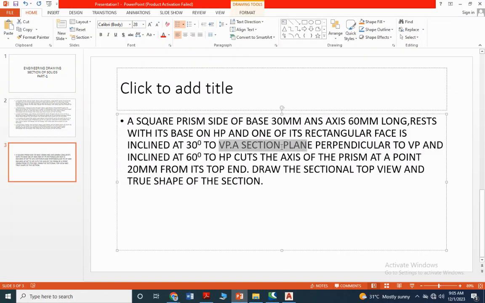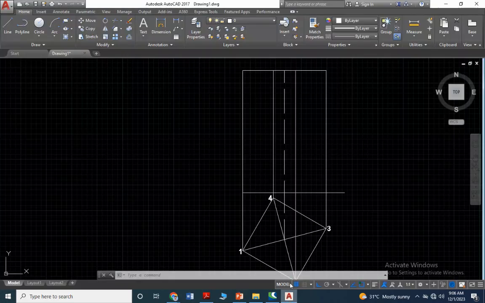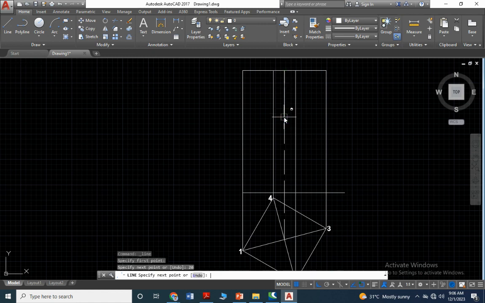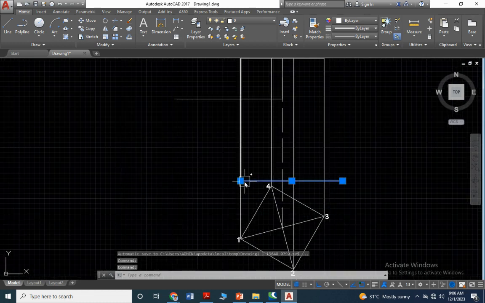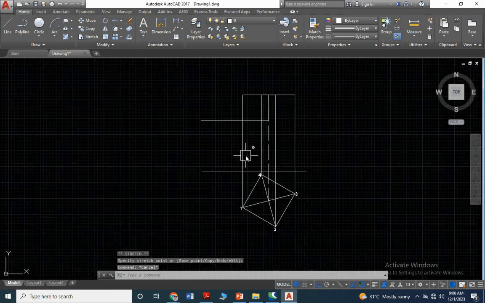Now a section plane perpendicular to VP and inclined 60 degrees, and it cuts the axis of the prism at a point 20 mm from the top end. So first I draw 20 mm from the top end. Now I extend this line.